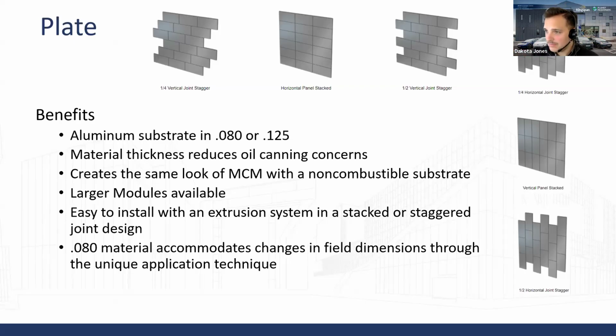It can't obviously prevent that because hot days do occur, but it does a good job of keeping rigid for longer spans. IMPs also do a good job of doing this. You've seen all the sections now where the IMPs adhere directly onto that insulation on the inside, and then it's a sandwich panel. Because this is a 3 or 4 inch panel, typically, it can stay much more rigid for longer spans, typically about 20 feet before we need to start having a conversation about oil canning. So just know IMPs can also do this as well. But plate, great way to get metal on a building, especially if you're pursuing a rain screen.